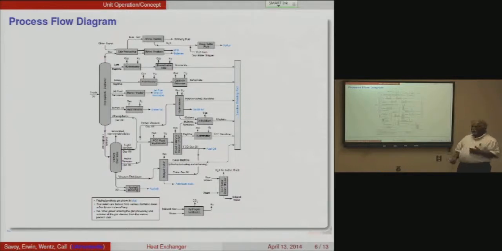So why do we need to have unit operations? Because if you take a look at a process, it's sort of very complicated, right? It has a column here. It has different kinds of boxes that do different things. You could have something that exchanges heat, something that converts one chemical into another chemical, does some separation and so forth. So the unit operation concept is a way to understand a chemical plant in units. What are the different units and how are they sort of assembled together?